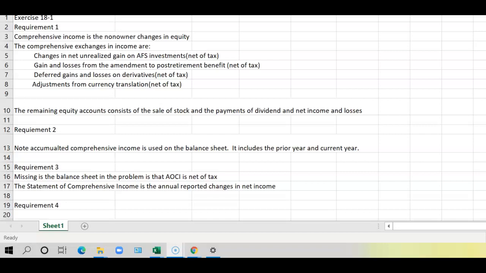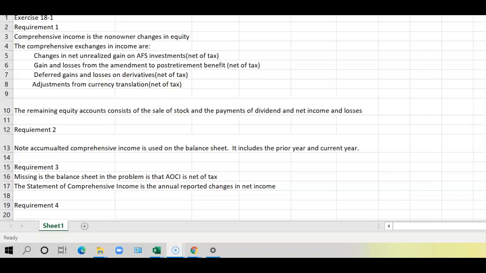Pretty much the biggest thing with that is the actual presentation of the comprehensive income account is they are reported net of tax. Note that on the balance sheet, the accumulated other comprehensive income, you don't see net of tax, but you will see in the adjustment in statement 4 that it really is net of tax, but it's not noted on the balance sheet.